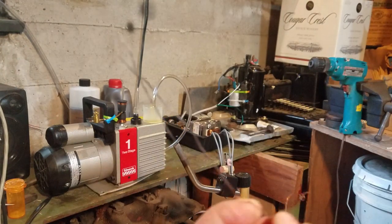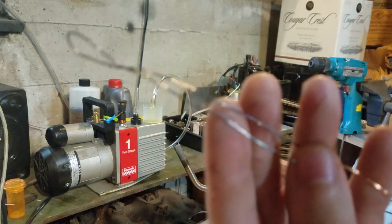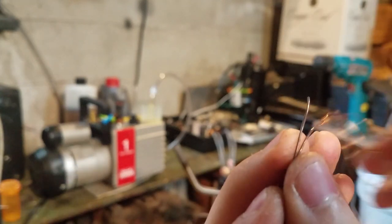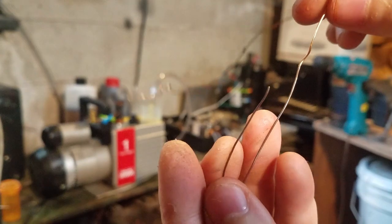Okay, so now we have a section of oxidized wire right here. Very soft now. And I'm going to cut this. I'm going to clean off the ends, and I'm going to weld a piece of nickel tubing that's recovered from the cathodes of old vacuum tubes.